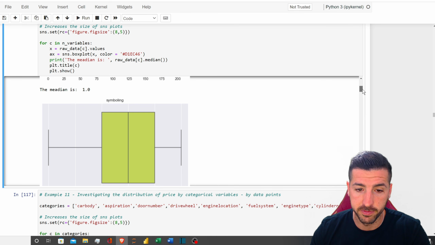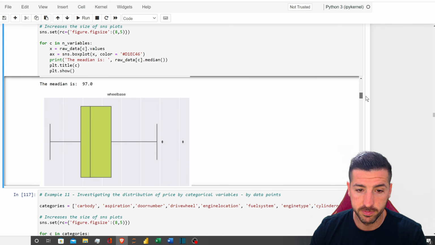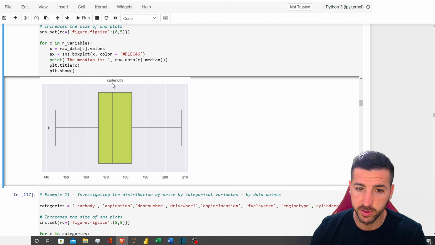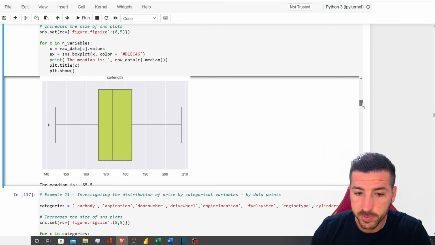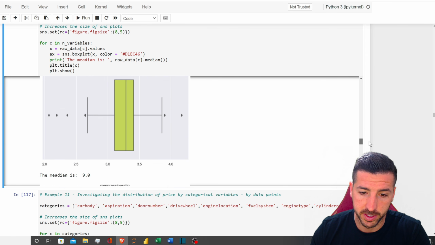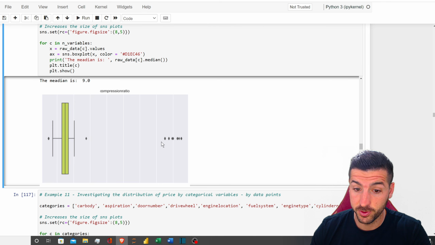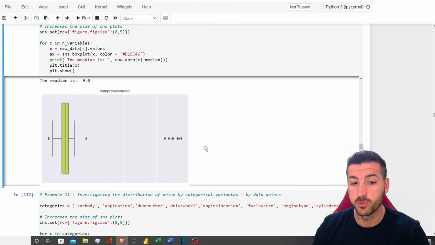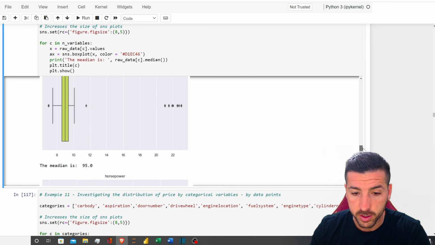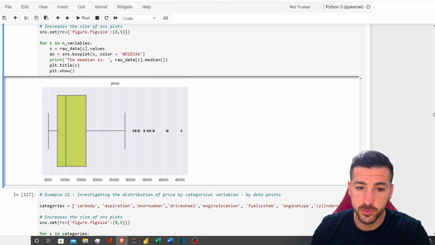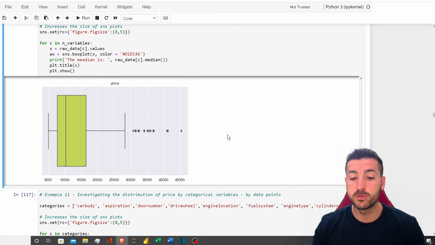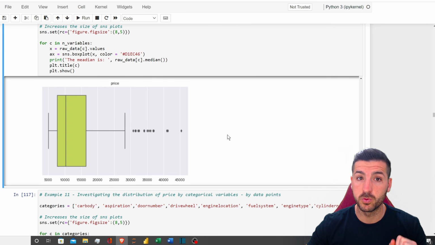you can see that we get the distribution, so the box plots of every single numeric variable. So we have symboling, we have wheelbase, 2 outliers, we have the car length. You can see there is 1 outlier from the other side this time, and we can investigate all of this. So you can see for compression, there is a few outliers way out, so that's something we could look into further. Then we have the horsepower, we have the peak RPM, city mpg. Yeah, we have a few outliers here and there, so price is the last one. But because of all the investigation we've done before, I don't want to exclude any outlier just yet.